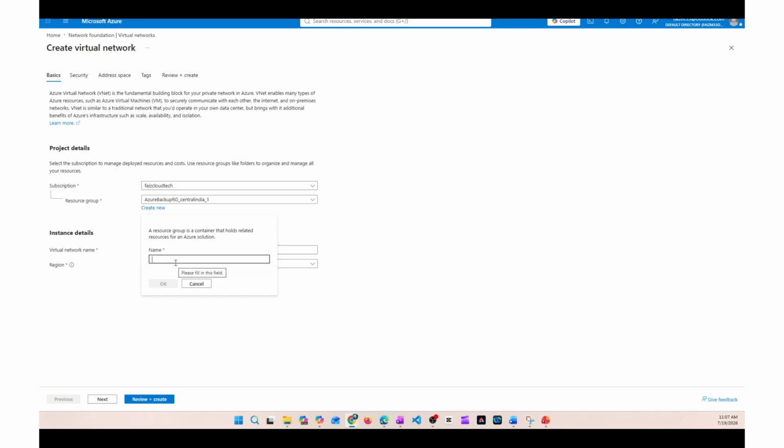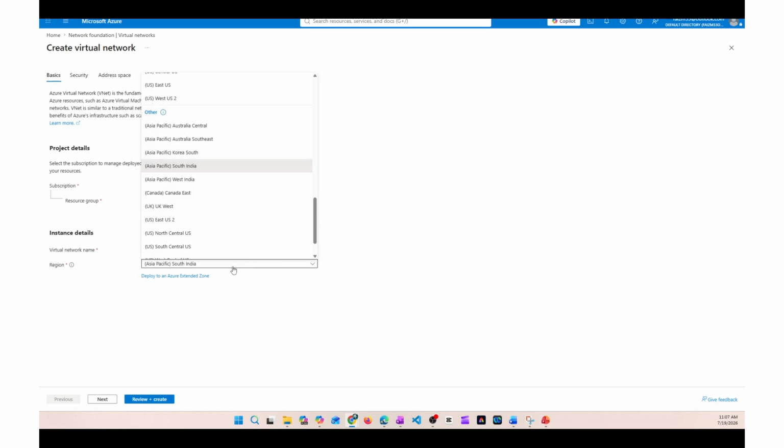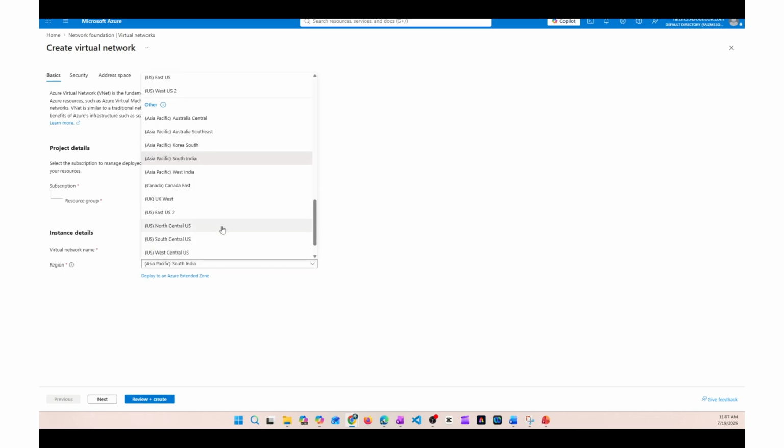I'll create a new resource group for this one, and I'll give it the name RG resource group 01. And I'll give the VNet the name ExpressRoute VNet, and create it in Central India.